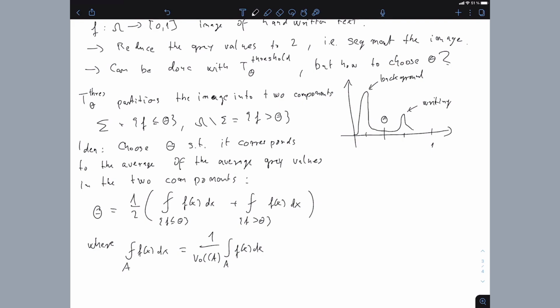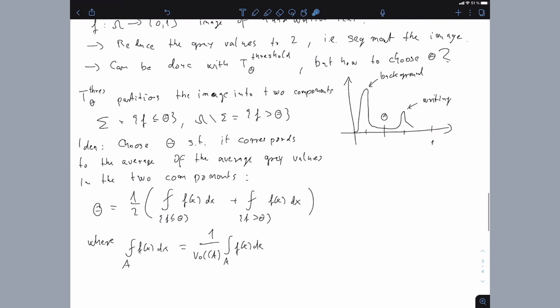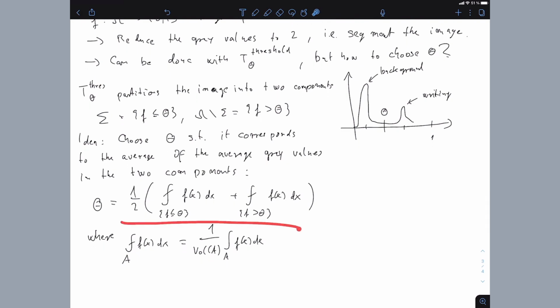And so if theta is in that position, then the average gray value in here would be roughly the position of the peak, and it would even work with two peaks. It would just be sitting inside these peaks. And here, the average intensity of f in the area where that gray value is roughly that peak. So the condition is that theta sits in the middle of it. So that is one way to look at this picture as an equation.